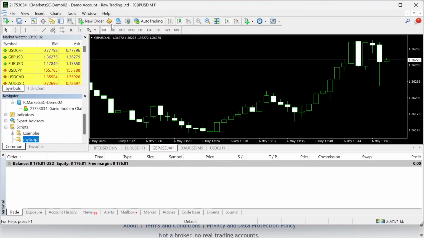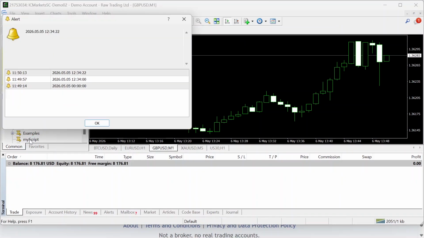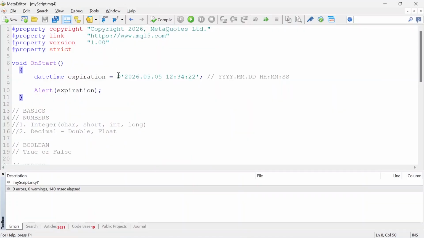So let's go back and specify the seconds. So you can say maybe 22 seconds. So let me save and I'll compile. And as you can see, here you go. So now, what if you specify 0? What value do you think you can get? What if you do not have the time that you want to specify for now? What if you specify 0? Yes, you can specify 0.